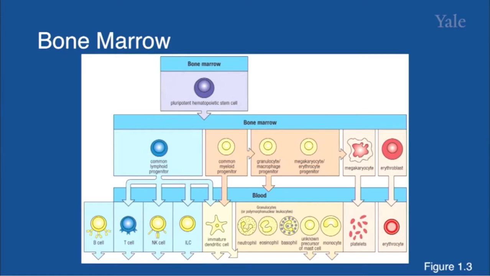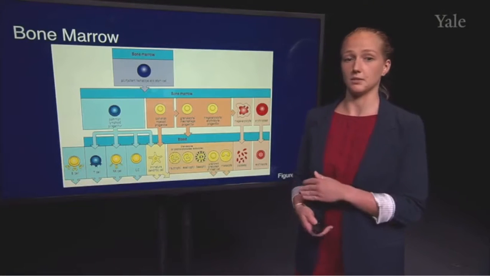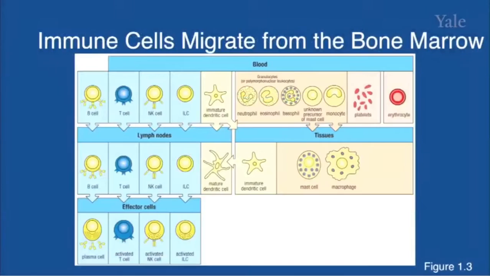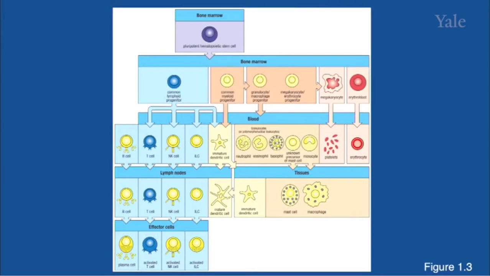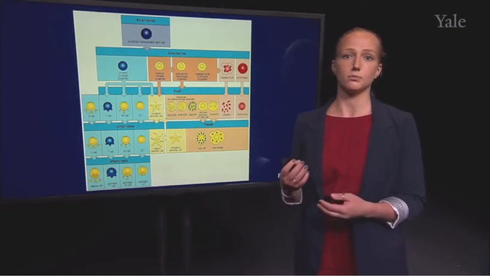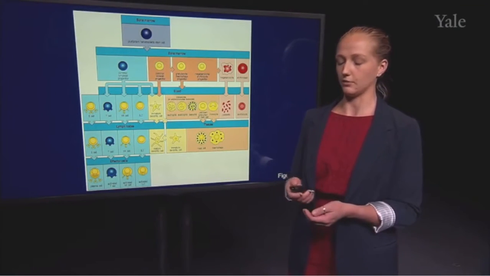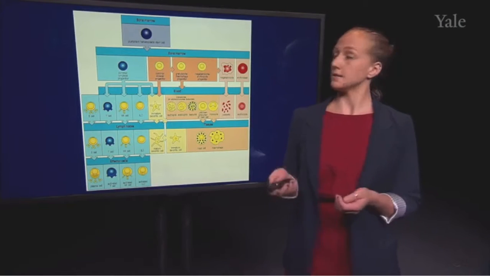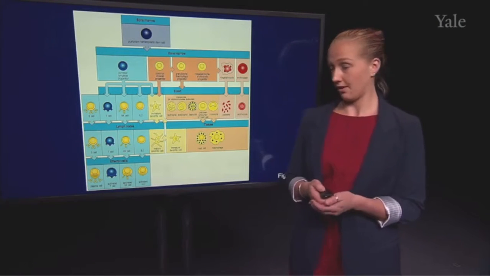From the bone marrow, a majority of immune cells will migrate into the blood, and subsequently they'll migrate into either lymph nodes or tissues, a variety of other places within the body, and potentially some of them will further differentiate. Now, if we step back and look at the schematic as a whole, we'll be going through almost every portion of these developmental stages today in a very broad overview, and subsequently more maturation processes will be gone through in further lectures.